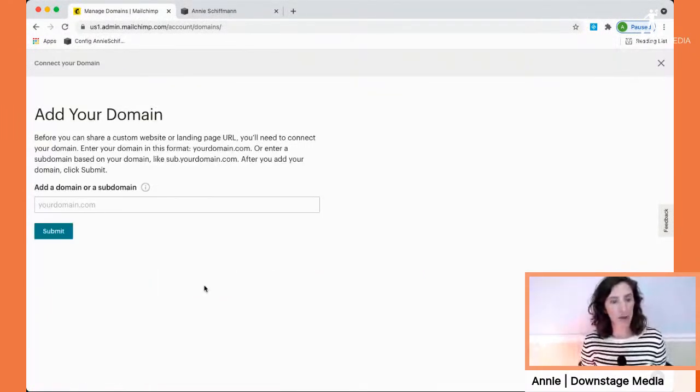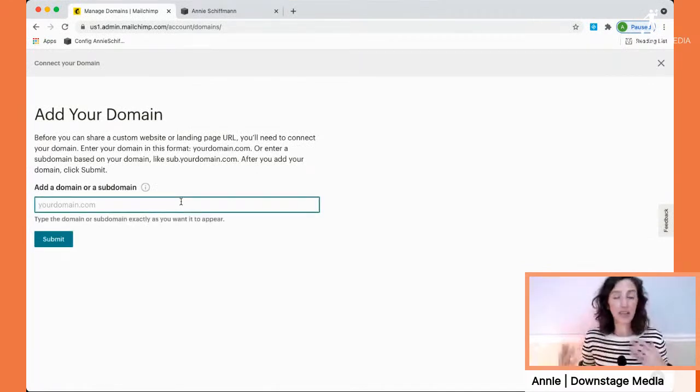So we're going to connect the domain. And so this means then that you're going to create a subdomain that you can use in the future. So let's say that you have a lot of events. Oftentimes my company, Downstage Media, is doing events for theater people. We're used to live events, things that are happening, either live or virtual events or whatever. So oftentimes there's something going on and we want to get people's RSVP. So I'm going to do the domain rsvp.annieschiffman.com, because that is my website that I know the domain name I have through Squarespace.